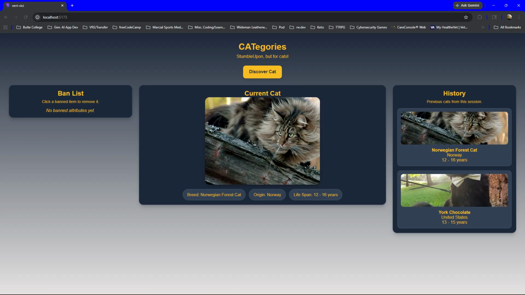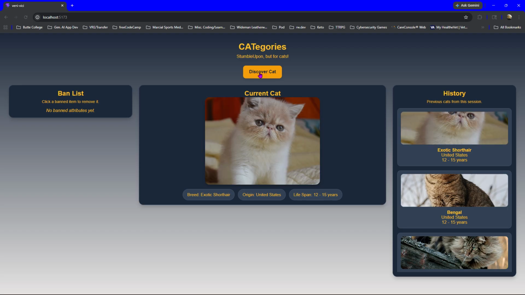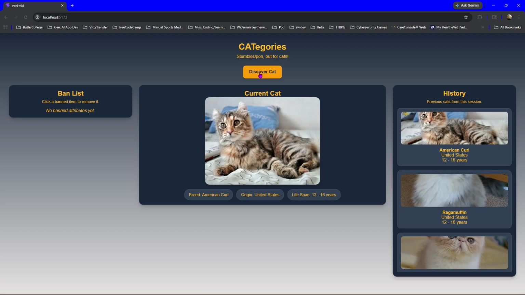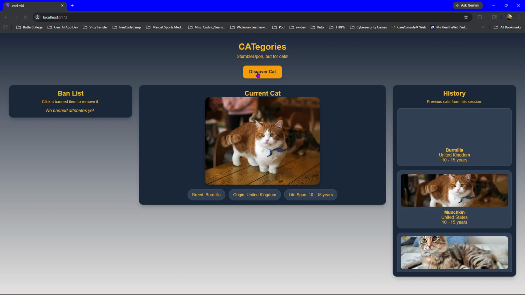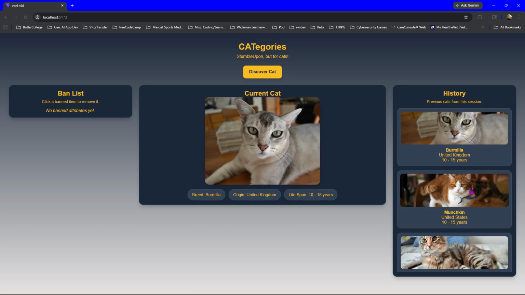Great. So moving on, the API call response results should appear random to the user. And we'll discover cat, discover cat, discover cat. Oh, it had heterochromia. That was kind of cool. This one does too. Look at that. So it's got a pretty large data set. Like, I've seen a couple of the same cat. Oh, that's a cute one. A munchkin. It's got little stubby legs. Anyway, that one looks like it belongs to a big cat family. Anyway, sorry, we're getting distracted. That's the problem with cats, right? Everybody loves cats. You got to pay the cat tax.